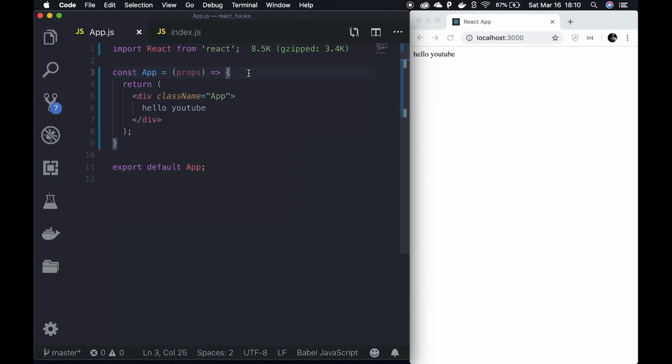Okay, so the first hook that we're gonna use here is called useState, which is the one that lets us manage state inside of functional components.